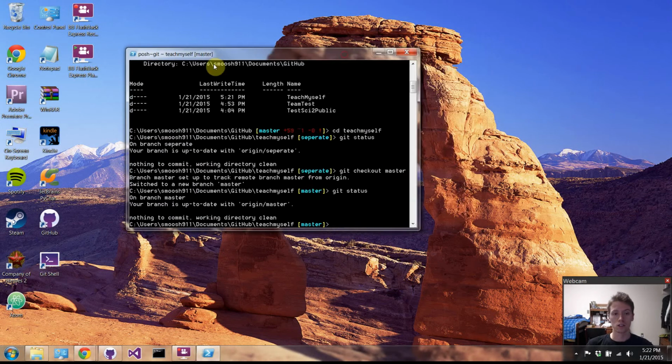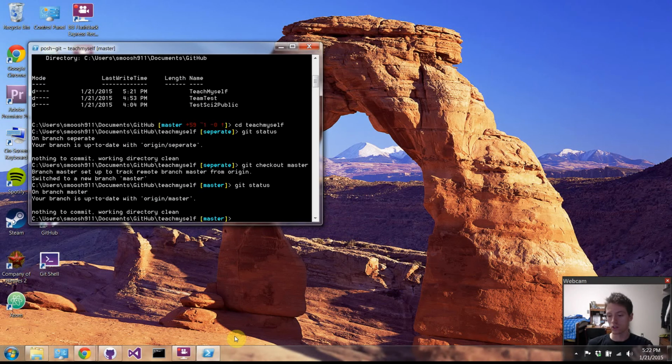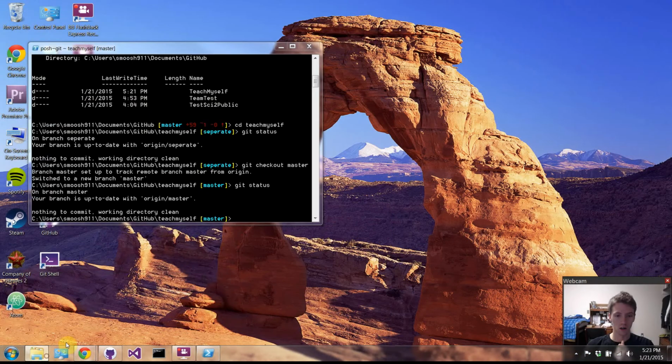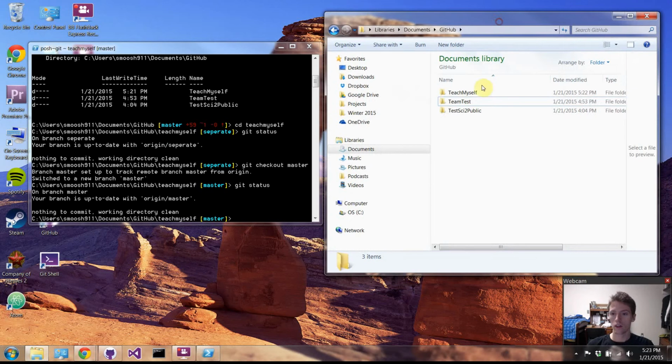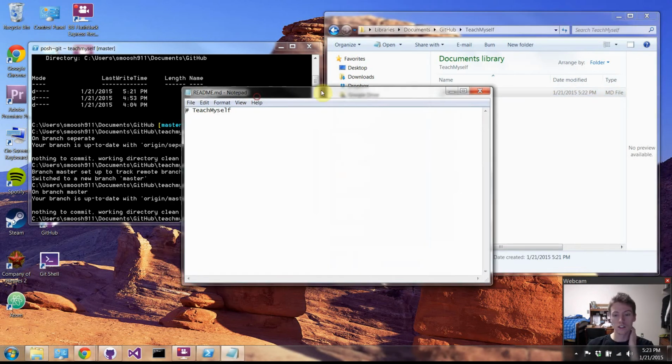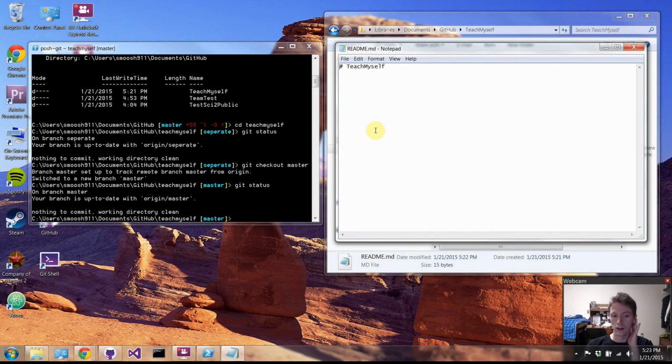And you'll notice, because I haven't changed any of the branches, all of the branches are different. And so you'll notice over here in the file that teach myself in the readme is now just teach myself. The stuff that I added online isn't there because we're in the master branch.